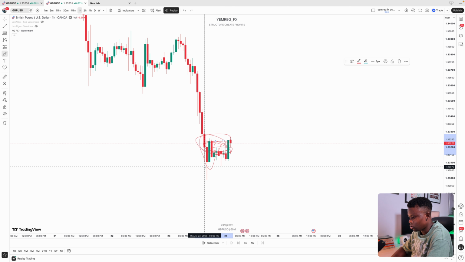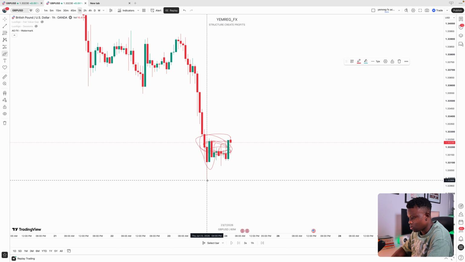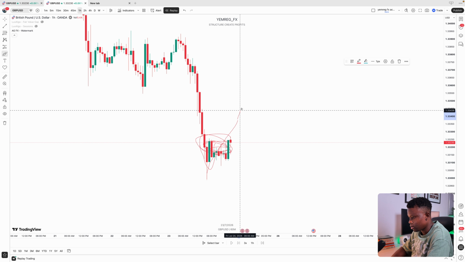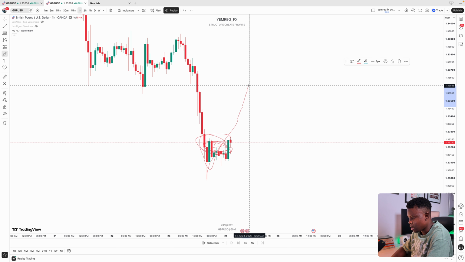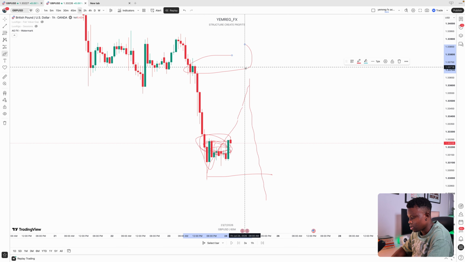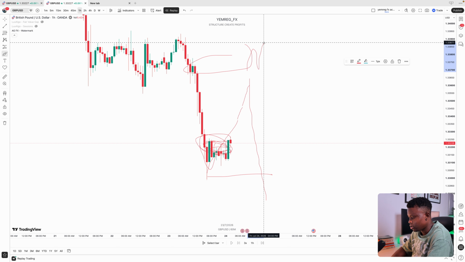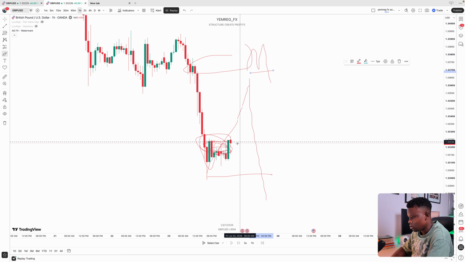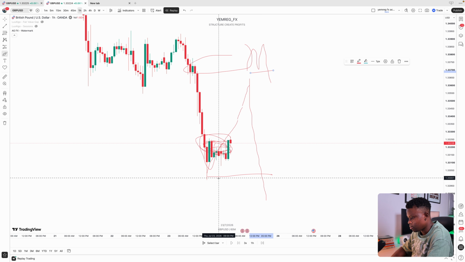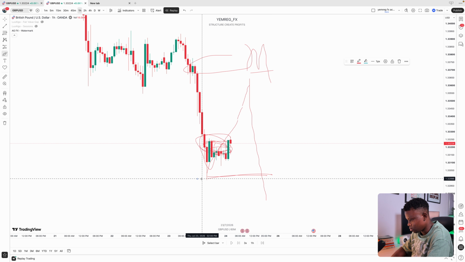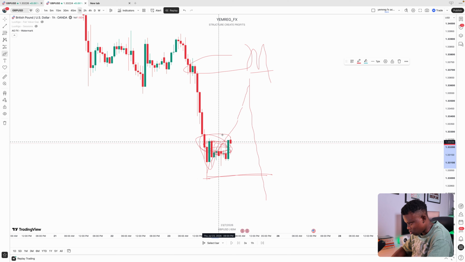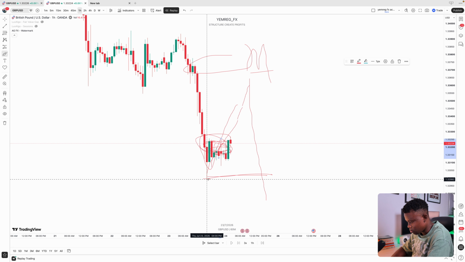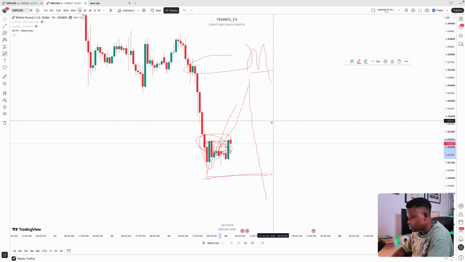So price could literally do two things. Price could give us a pullback to this zone, then come back and give us a new break of structure. So you can look for a sell here with a confirmation entry, then you sell from here. Or better still, you can wait for price to take out this new low that is here. If price goes up, this place is going to be the new low, then you can start looking for a sell opportunity.